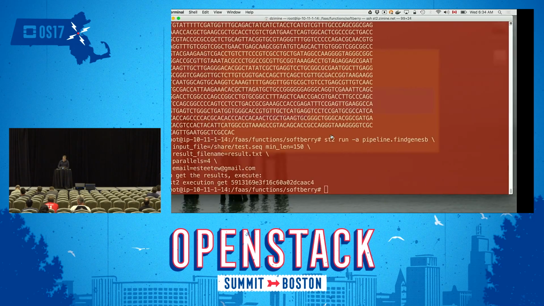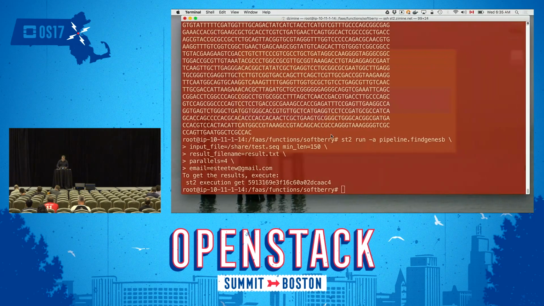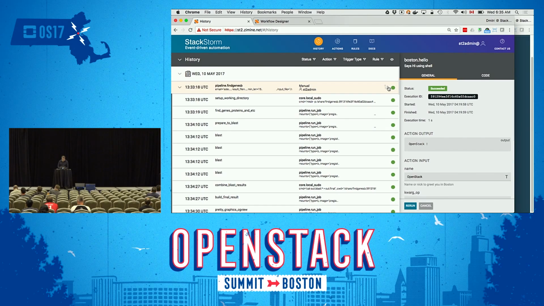So once again, this time around, we were a user. We submitted the data, we sent that to StackStorm, StackStorm fired the workflow, which keeps on going, firing the action. There is some stuff that we added to Swarm. Some of you who are familiar with that know that Swarm doesn't have a concept of job, so we need to add that, but this is minor. So by now the workflow has happened, and I'm actually expecting an email to come.